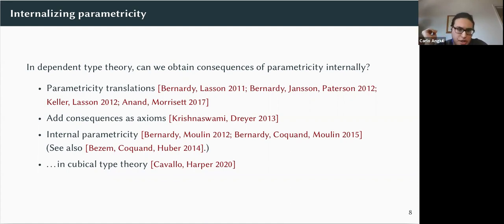The other kind of thing you can do is called internal parametricity. And that is really analogous to univalence. So if you think of univalence as internalizing the fact that everything respects equivalence, then internal parametricity is internalizing the fact that everything respects structure-preserving relations. And there's some early work on that called type theory in color, which actually had a lot of influence back and forth with the first cubical type theories. It's a lot like the BCH cubical model of type theory. And more recently, that sort of internal parametricity has been combined with full cubical type theory by Cavallo and Harper.